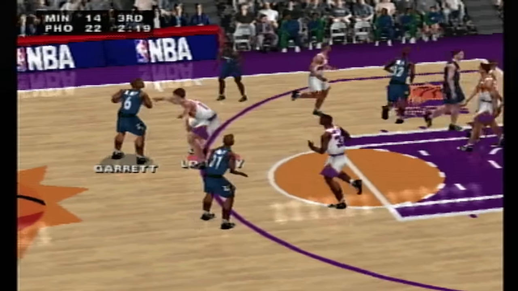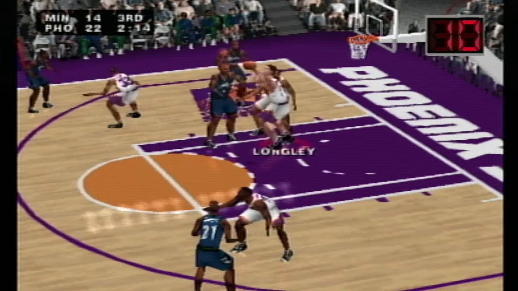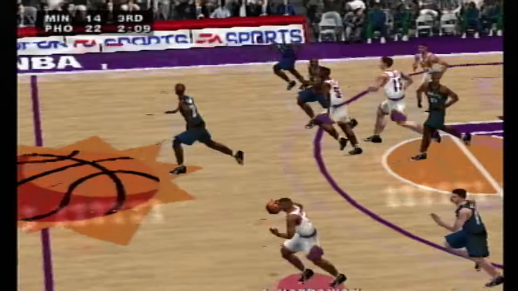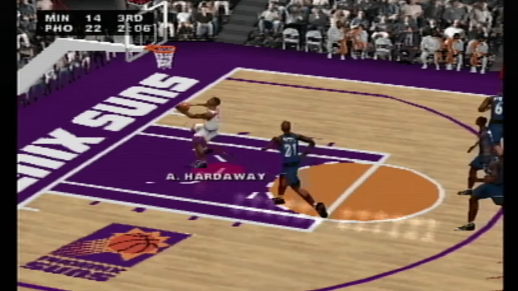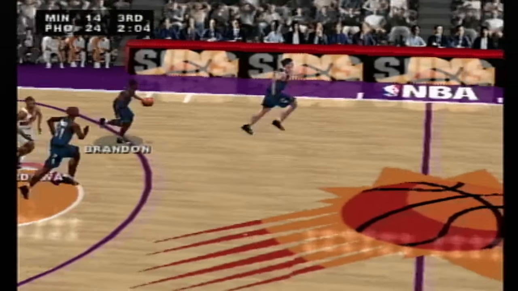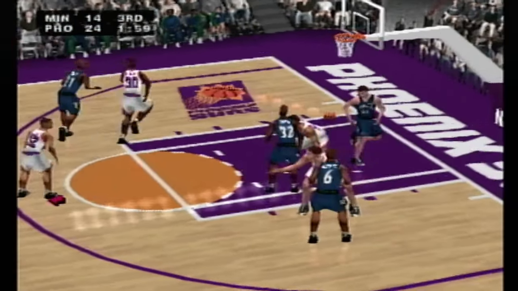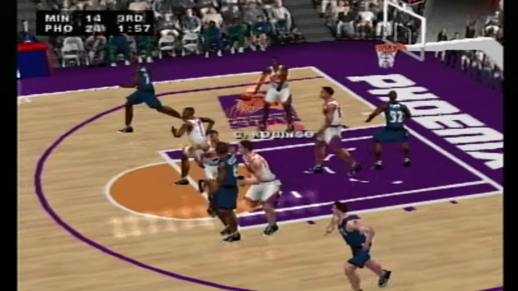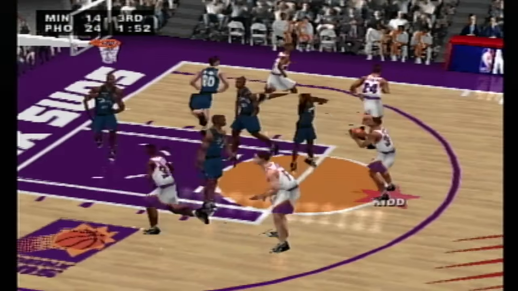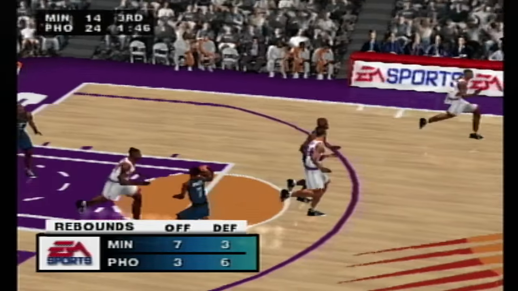Dishes it to Garnett, to Zerbiak. He fires it, misses the three. Rebound, Gugliotta. Hardaway with a huge jam. Zerbiak with the turnaround. Rebound, Robinson. Kidd fakes the shot. Can't find the hole. Shot blocked by Garnett.